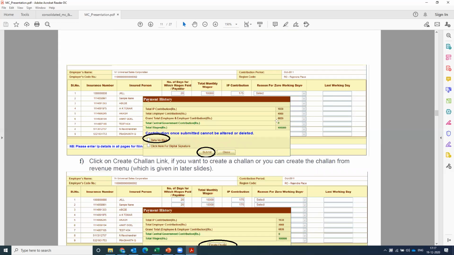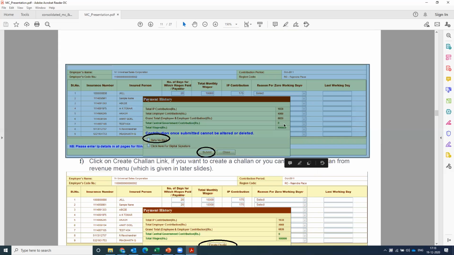Total central government is what the government pays for cases like the handicapped, or employees drawing daily wages of less than 276 rupees; for those employees, the central government makes the payment. So if that is the case, it will reflect over here.